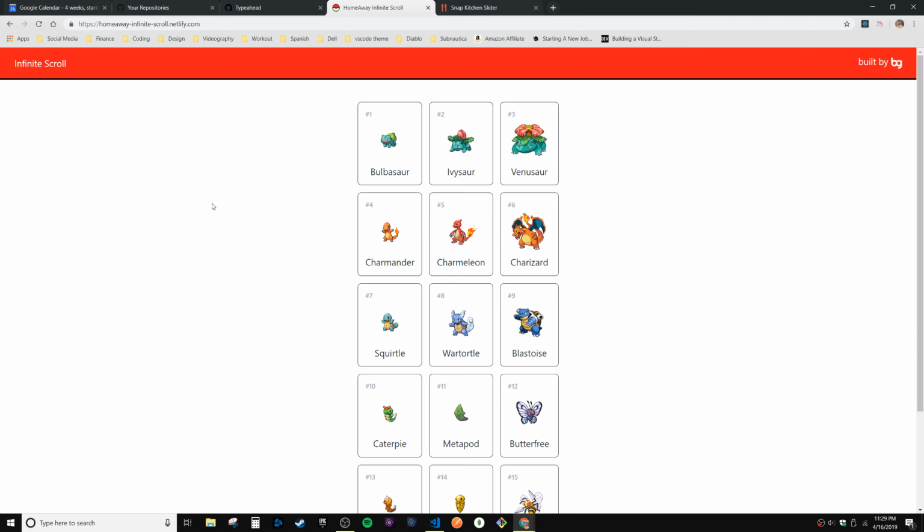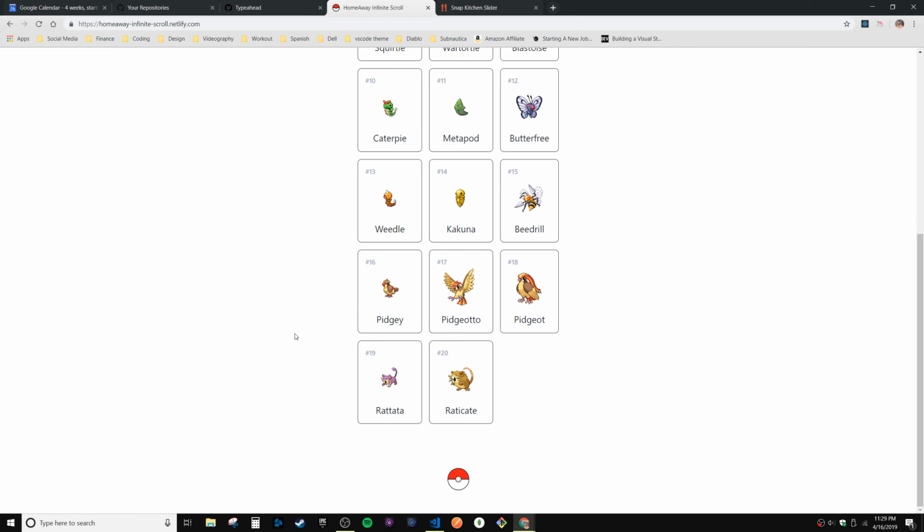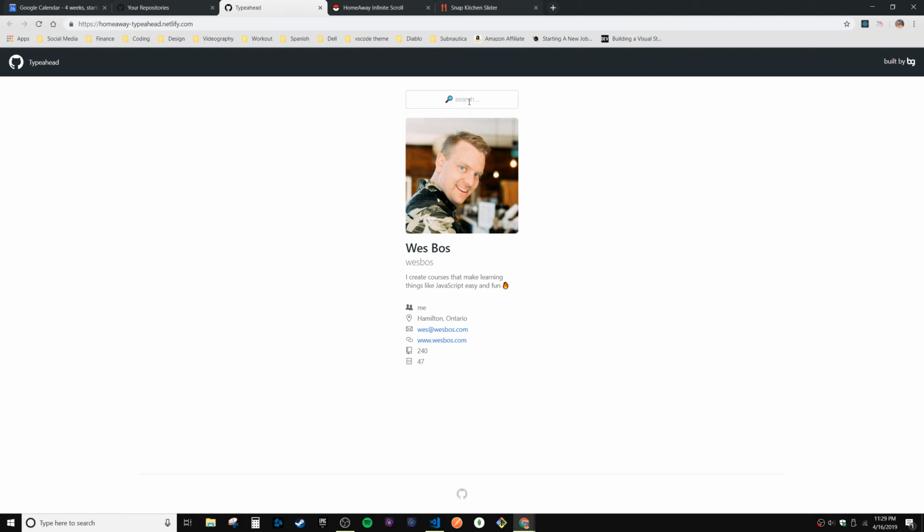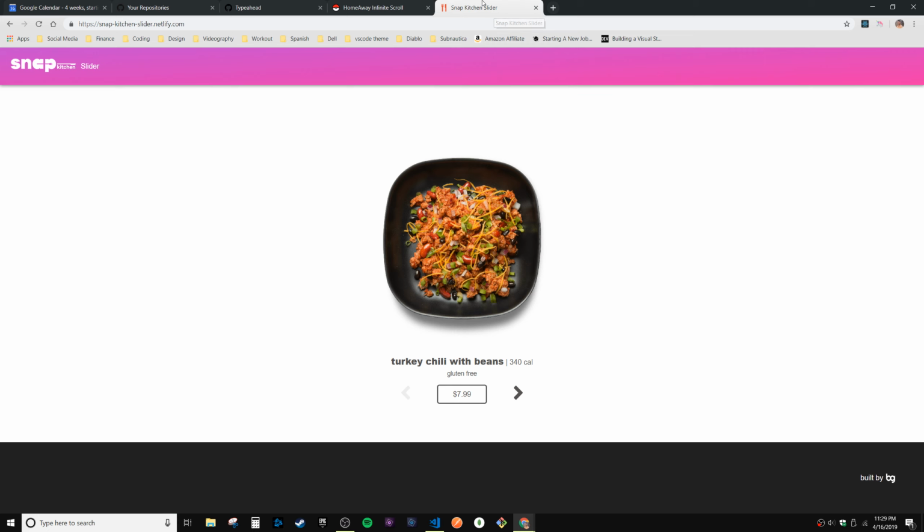My next goal is to make these packages essentially. Not really the infinite scroll, that doesn't make a whole lot of sense, but even some portions of the Typeahead, if I could make these reusable. Definitely the slider. These are fancy components that can really be used anywhere. I know it's reinventing the wheel, but I want to make it mine. I think the beauty of programming is building your own empire, making it yours.